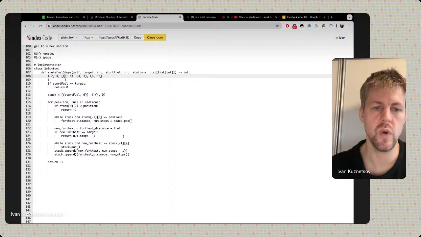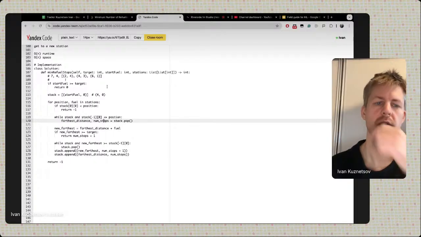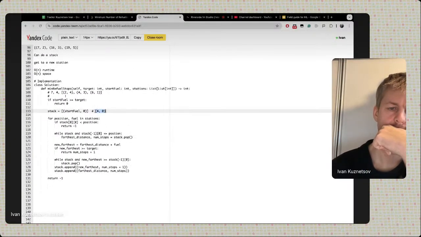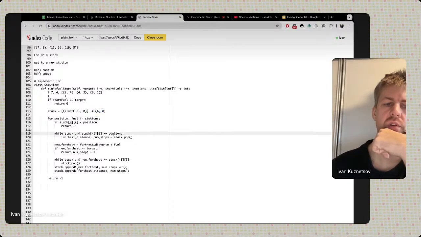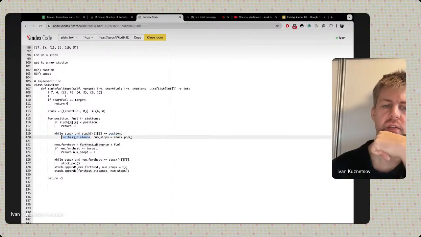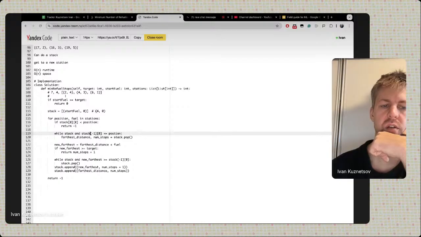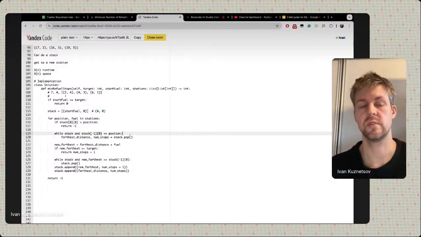So while we have smaller things than our position, we just need to remove it. But I think there is another issue with this logic. We will never remove anything from the stack here, right? Because this position is not smaller. This is actually farther, so we can go with 0 steps to this position.